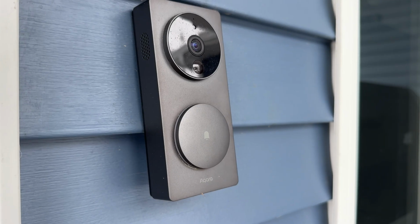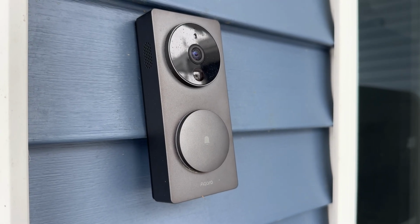Prior to Aqara releasing their video doorbell, I was living in my condo, faced with a challenge. The only video doorbells that supported HSV had to be wired, and that obviously wasn't an option for me. So, imagine how excited I was. No, seriously, you have no idea how excited I was when Aqara released a battery-powered HomeKit doorbell that supported HSV and was affordable. I like this doorbell so much that I have gifted it to several family members.